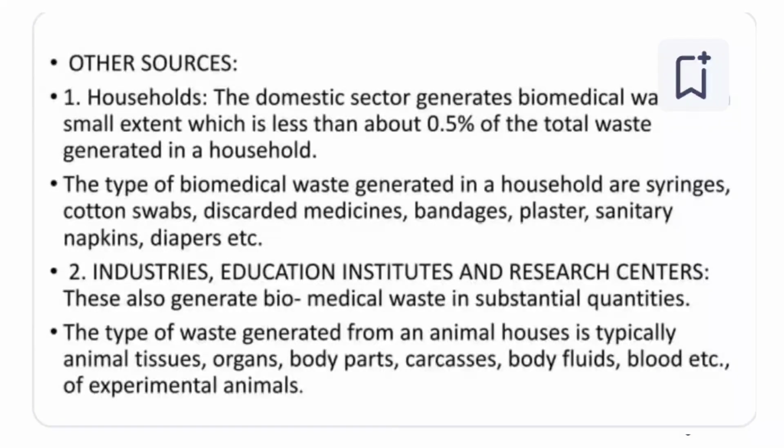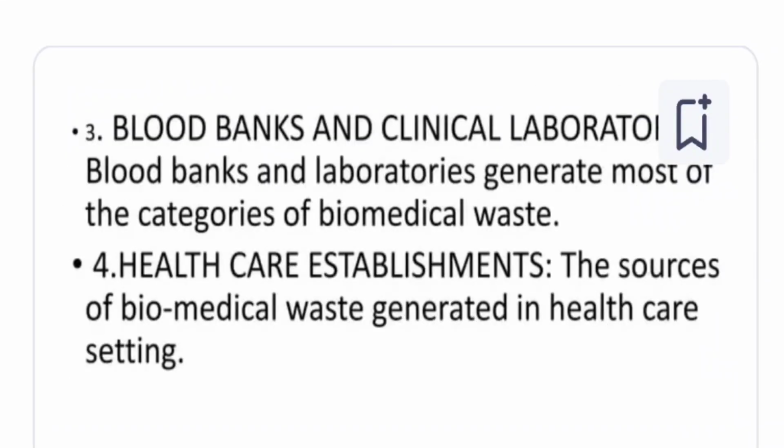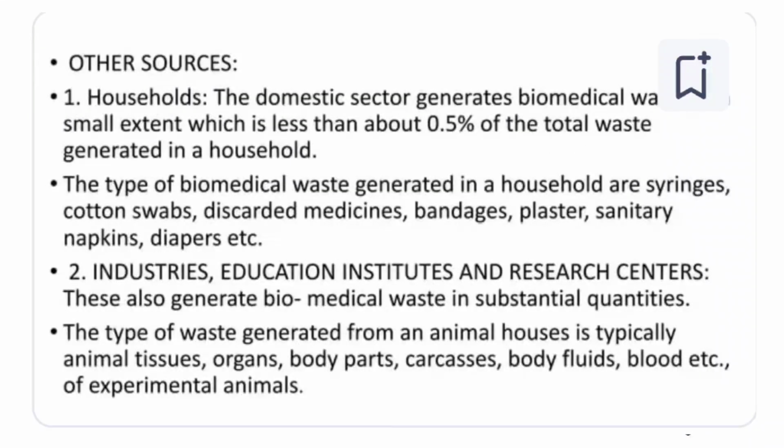So next we will see what are the other sources: households, then industries, education institutes and research centers, blood banks and healthcare establishments. We will see one by one, households. The domestic sector generates biomedical waste to an extent of less than 0.5% of the total waste generated in a household. The types of biomedical waste generated in a household can be syringes, cotton swabs, discarded medicines, bandages, plaster, sanitary napkins, diapers, etc.